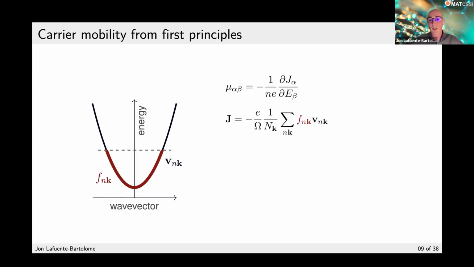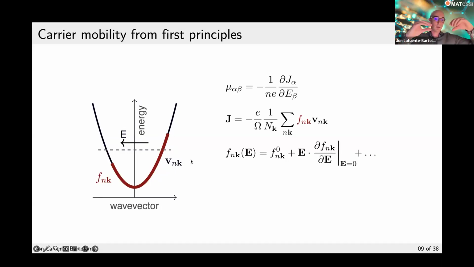Now, in the absence of an electric field, this occupation factor will be totally symmetric, right? And as a result, one can show that this summation, this integral, will always vanish, and we will not have net current in the absence of an external electric field, as one would expect. However, once we apply an electric field, our electron states get their momentum changed, right? This distribution function shifts a little bit to one side. The symmetry is broken, and one can find a finite contribution to the total current density.